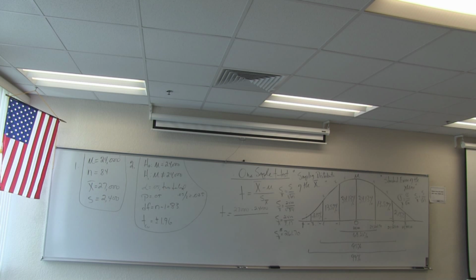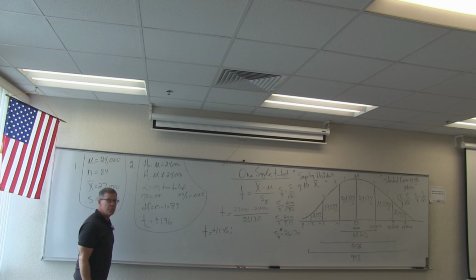Was Hurricane Andrew a significant event? Well, yeah, now we're seeing some of that. What do you think our decision is going to be based on the null? Rejected. Let's formally do that now. 3,000 divided by 261.70 gives us a t of 11.46. Wow, that's a big one. Pretty rare event. Rare events are significant events.